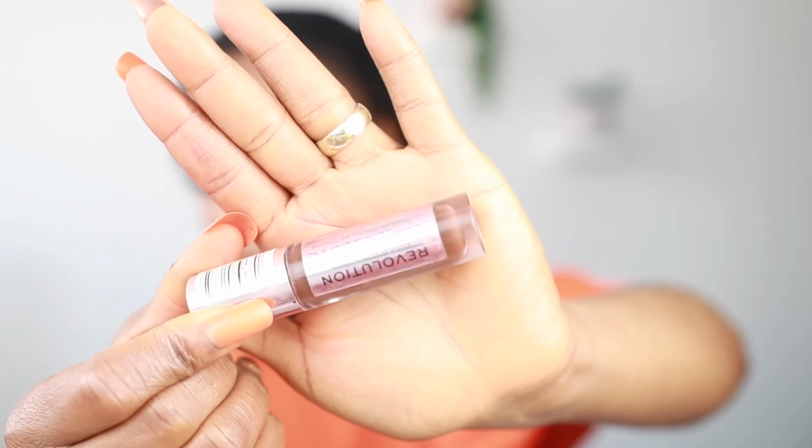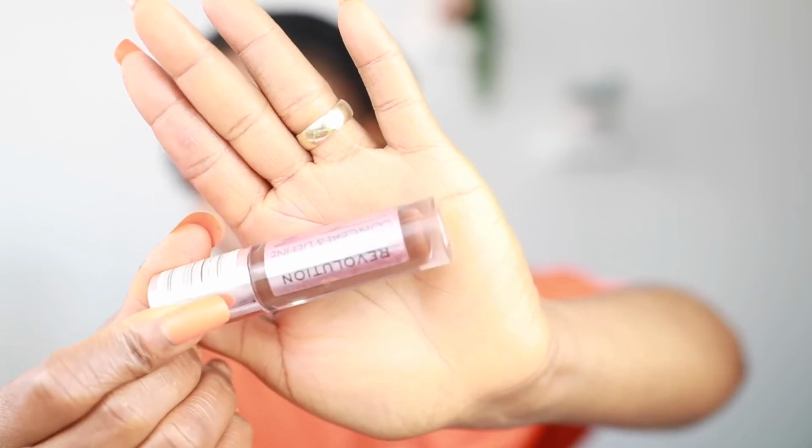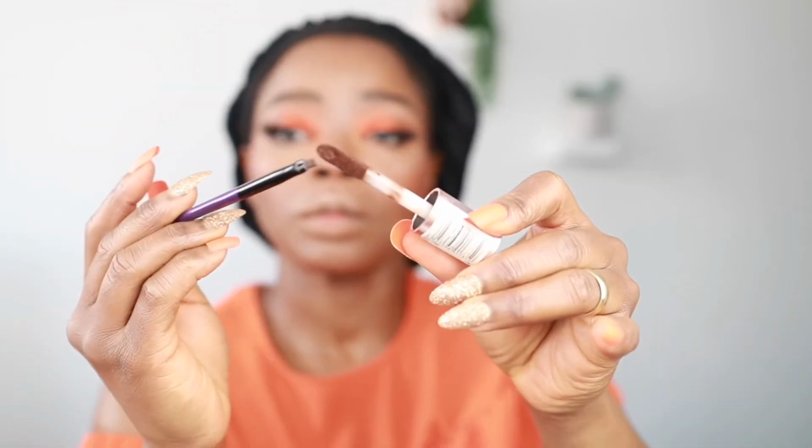I'm going in with my Makeup Revolution concealer in the shade 18. I'm using that for my lips, to line my lips. I love using the concealer for my lips because I just love the blend. I'm blending it out now.